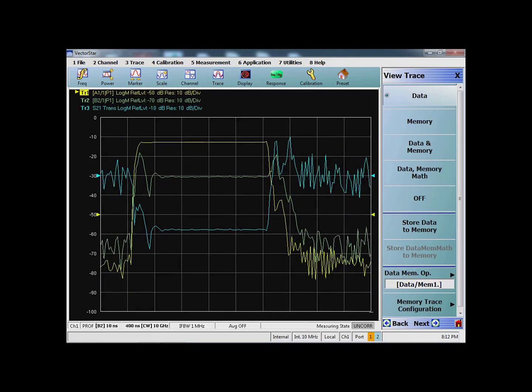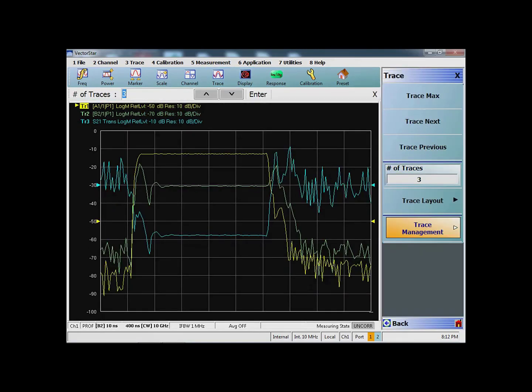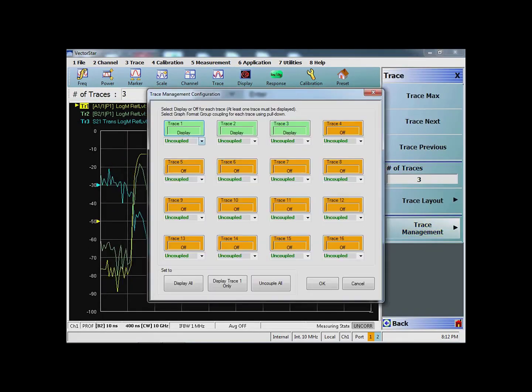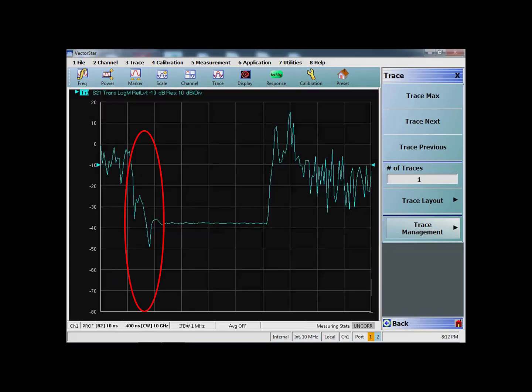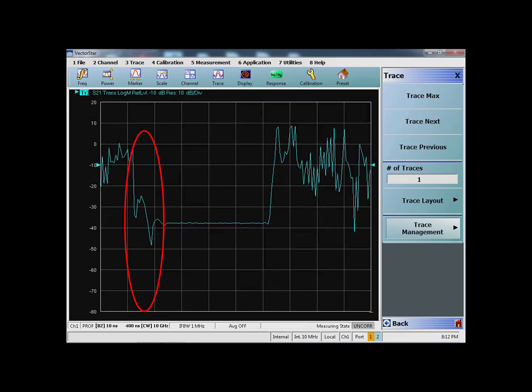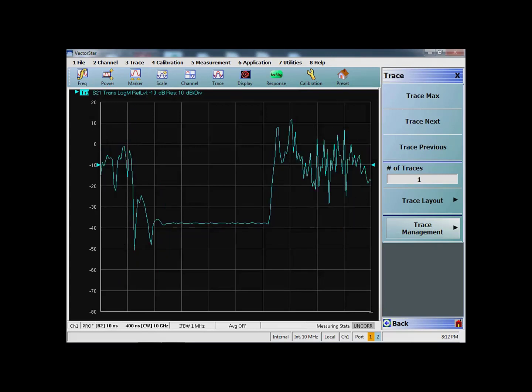So I can actually play with the traces and the trace management. I don't want to see trace 1, I don't want to see trace 2, I just want to see trace 3. And now this actually looks like a proper S21 measurement that I'm making.